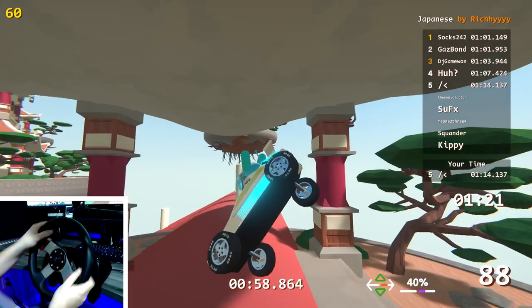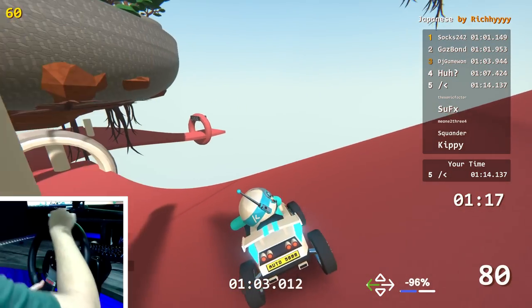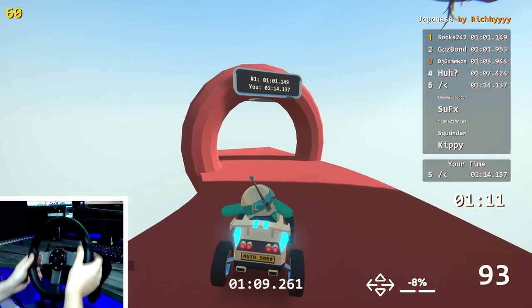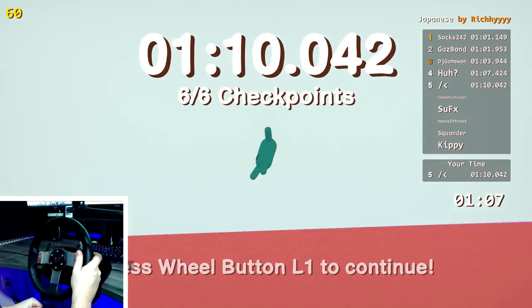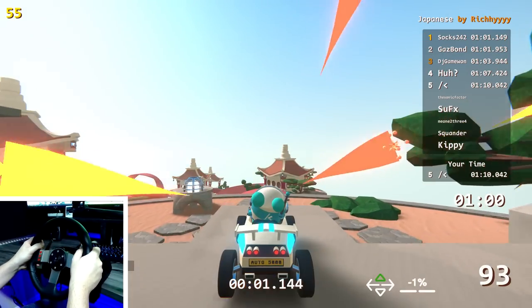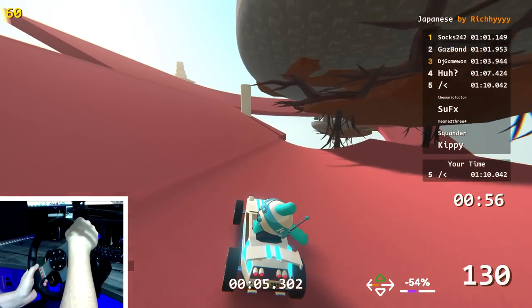It's this side. That's another pole. Man, these poles are out to get me. Here we go. Here we go. Yes, 110. I shaved 4 seconds and I cannot get another time. Wait, maybe I'll get like a 101 time. Come on, let's go. Okay, I have to literally beat Sox. That's gonna be a challenge.